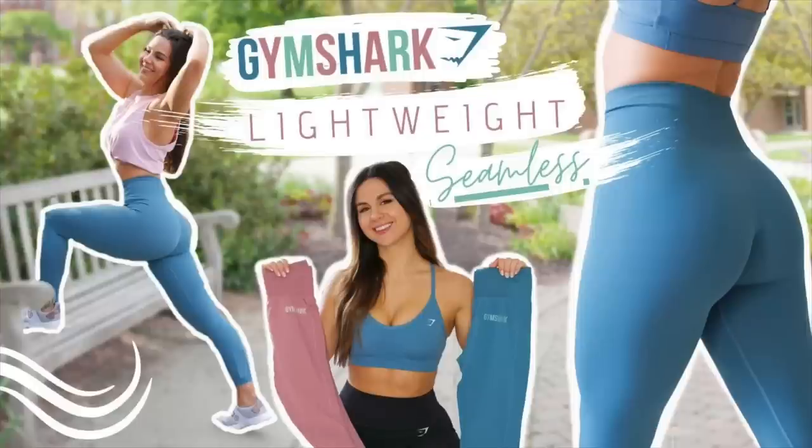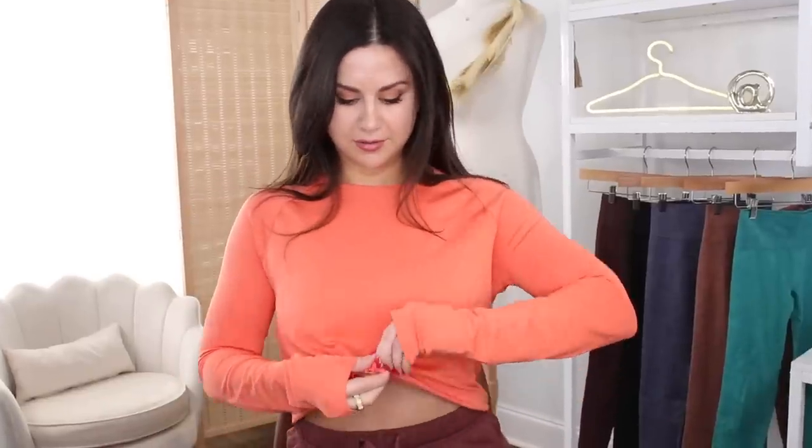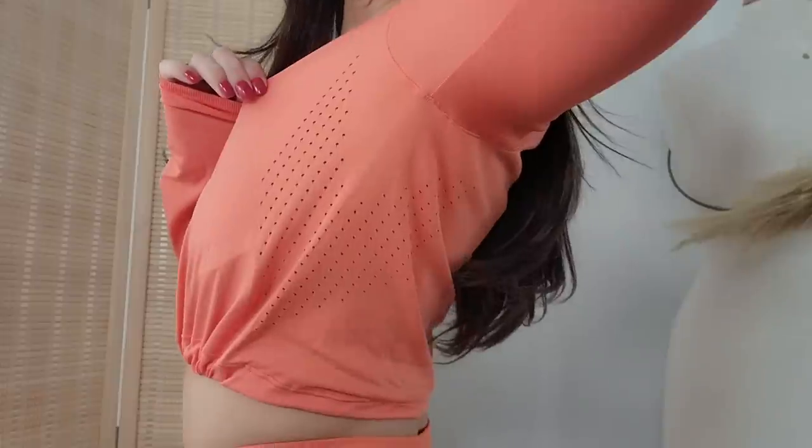Last but not least, let's briefly talk about this long sleeve I've been wearing throughout the entire video. Do you remember the Breeze Lightweight long sleeves? This is pretty much the same thing. It's a super featherweight, lightweight, stretchy piece. You have a lot of length here — it's covering my hands and there are no thumb holes. If you're in between, definitely size down — it's got an oversized fit. You can tuck it in or tuck it out with the drawcord, making it very boxy if you'd like. It's a really nice lightweight long sleeve to add over a set, and they added the eyelet details right underneath the armpits — which makes sense for the Sweat collection because you're going to sweat in it.